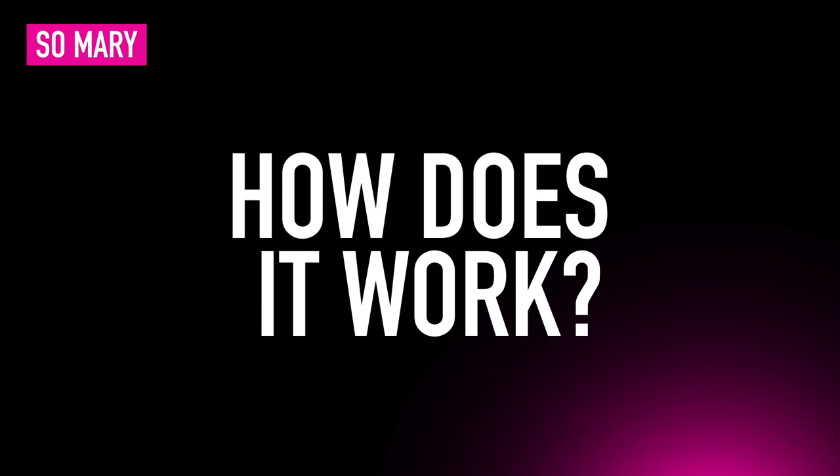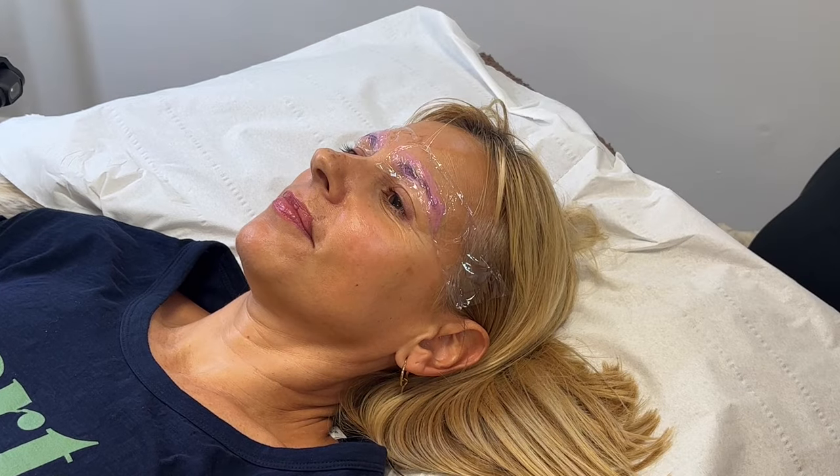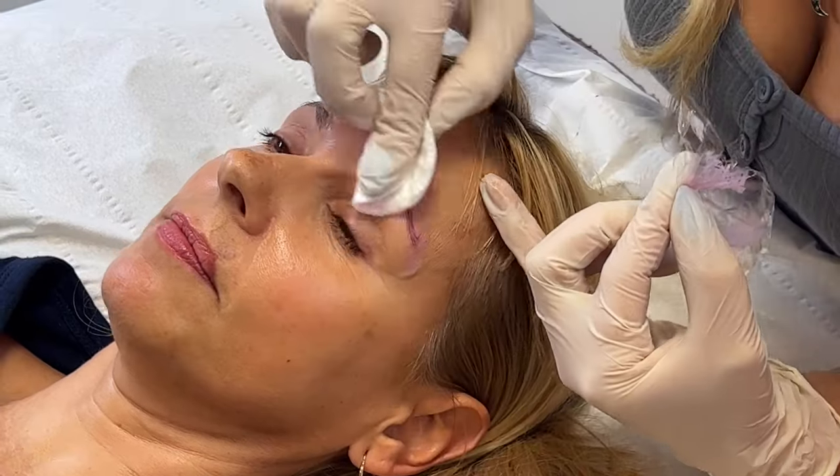So how does it work? I showed up for my treatment session with a clean face but with sunscreen on. She started by cleaning and removing anything from the skin, then applied a numbing cream — which you might want to ask about in advance, as many people say it can hurt. I probably should have taken some ibuprofen beforehand, so note to you: take some paracetamol before you go. She waited about five minutes for that to set before we got started.